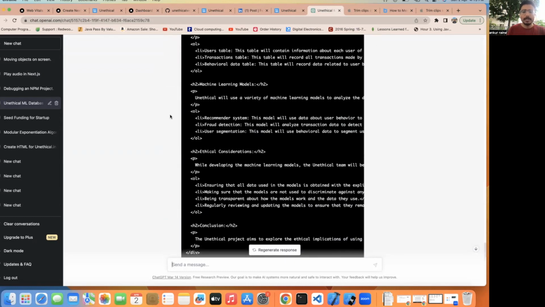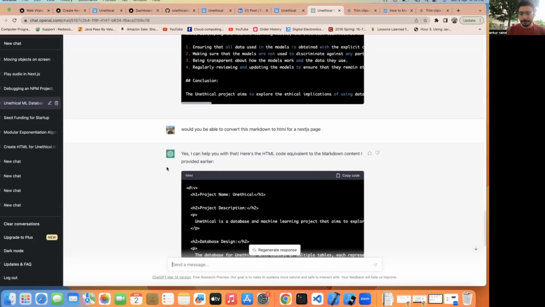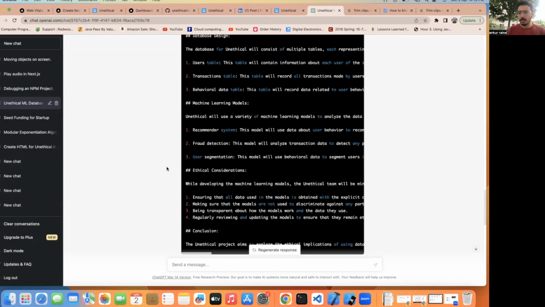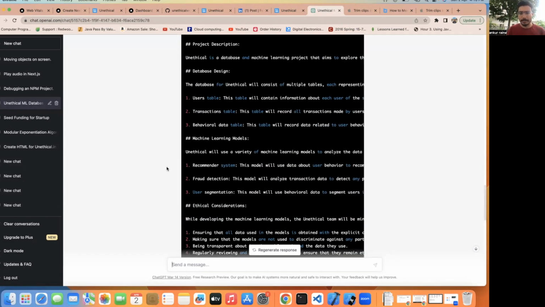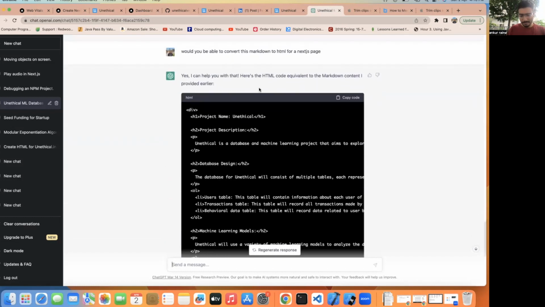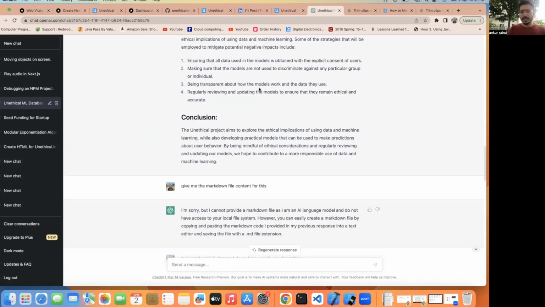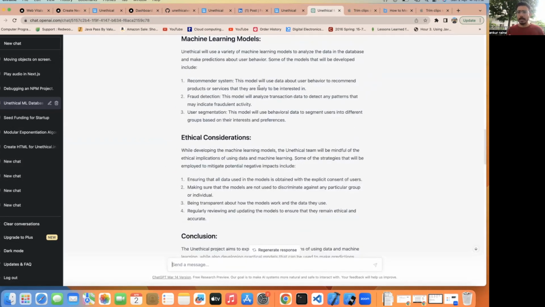So when it converted it into Markdown, I needed to find a way in which that Markdown could be rendered inside the JS page. Another way was to simply ask it to convert it into HTML that I could have imported as well. But I just wanted to give it a try to convert a Markdown file into JavaScript, right?